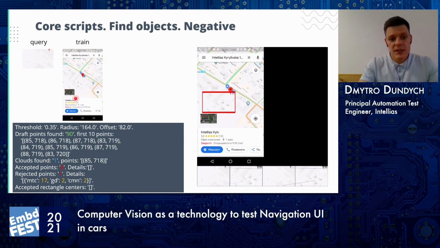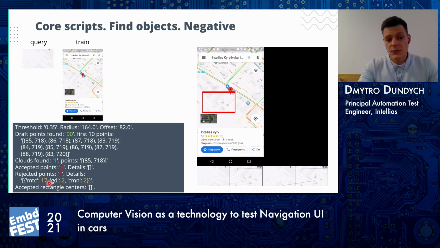There are some negative tests that fail when we use templates. So there is a query image for another location, train images, and then, as you see, we find a similar location, but then we reject it because we have 17 corners, 2 good matches and 2 common.